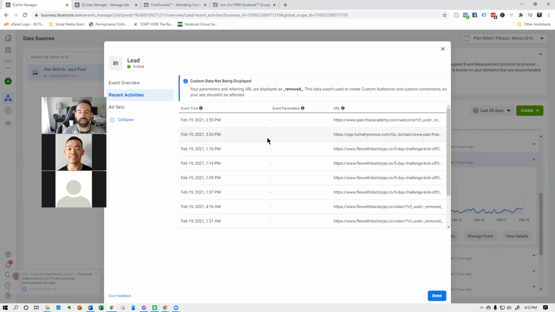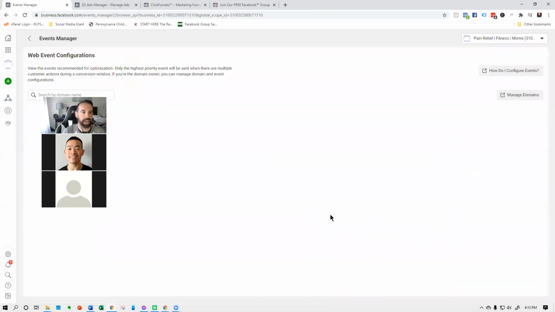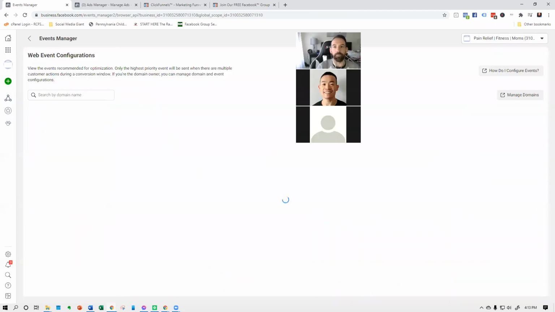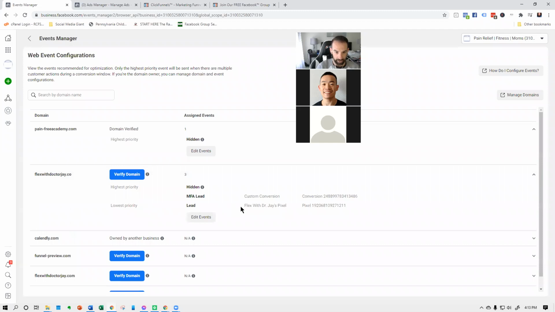Yeah, I'd say worst case, by Sunday, if you don't see that you're able to select it in the aggregate view, like if you're not able to go through and select it for the Pain-Free Academy one, just make the new pixel for that one, and then update, and make sure the IDs are the right ones too. Because this one should have lead, but again, if Facebook's doing what it says it's going to do, and it's only going to do it per one domain, which, go ahead and verify this one by the way, then this is where lead will be stuck with this pixel to that domain.